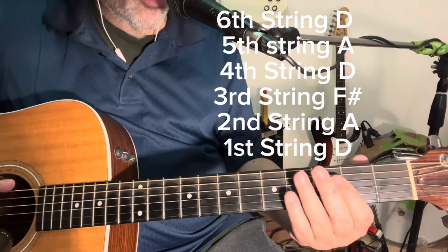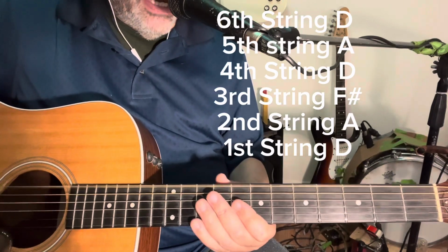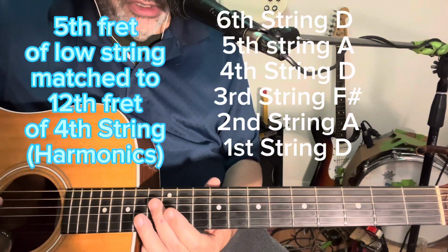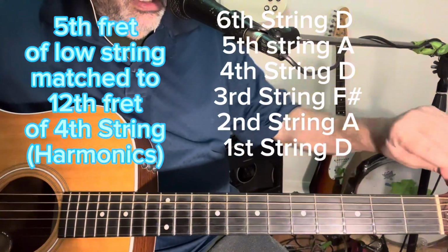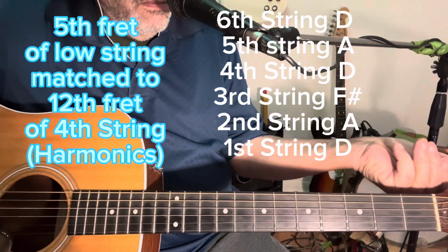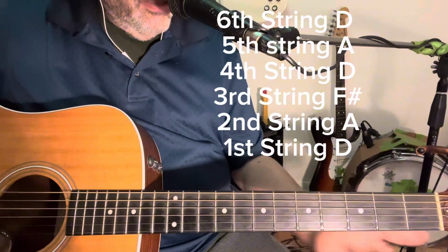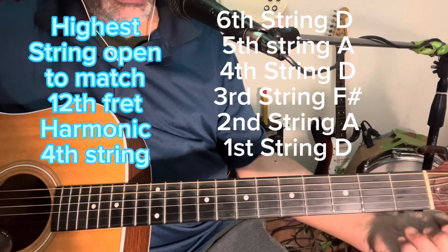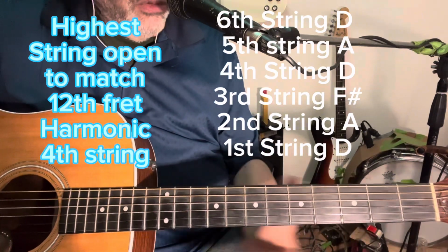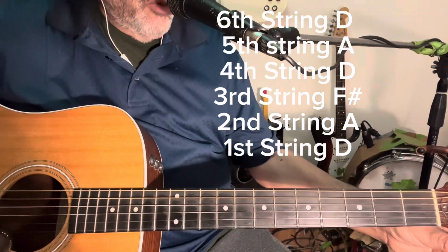So to do this, you lower the top string and the bottom 3 strings. The top string right now is an E. We need to make it a D. So on the 12th fret, this is a harmonic right here. That's a D note. You can use a tuner. So that's a D right there. And we'll go ahead and tune this low one. That's the other E string, so I'm just going to tune it down to a D also. So you could use a tuner, no big deal.